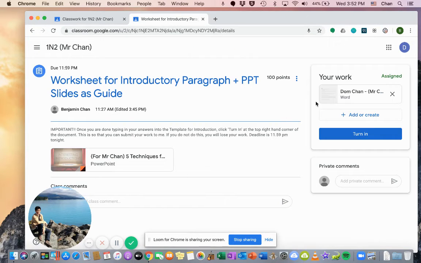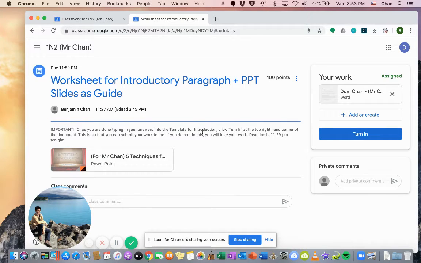After you click this, you know what documents to expect. Go to View Assignment. After you're in View Assignment, you would see what is assigned to you. Over here are materials for reference. Over here are materials you must complete to turn in to your teacher. I repeat again: this area here, your work, is the homework that you must turn in to your teacher. Turn in means to submit to your teacher after you have done it. This here are simply reference materials your teacher might want you to look at before doing your homework. In this case, the teacher being Mr. Benjamin Chan.